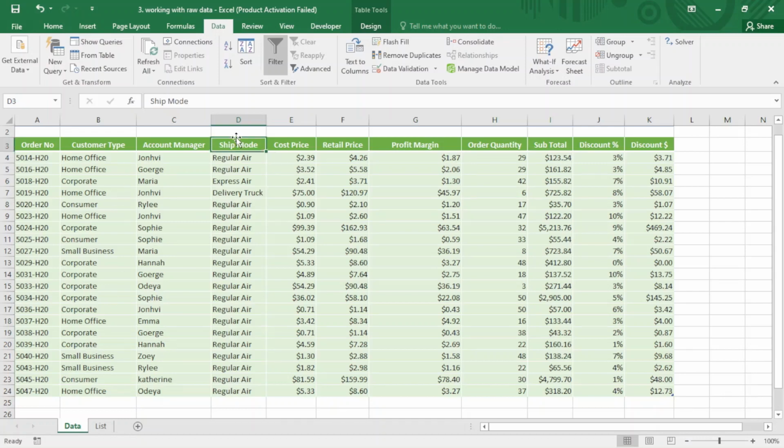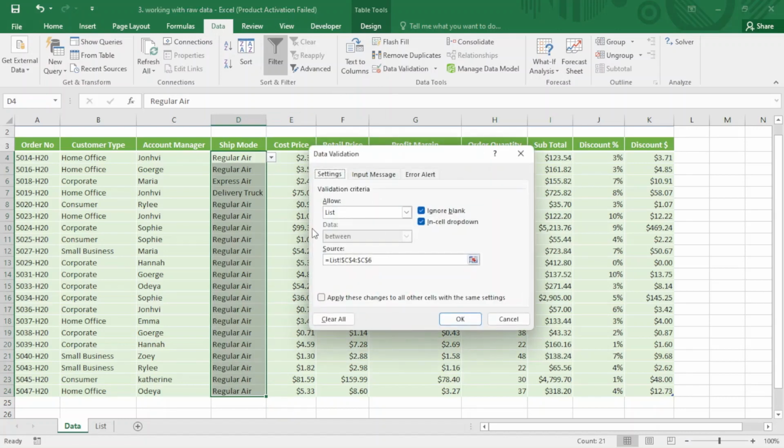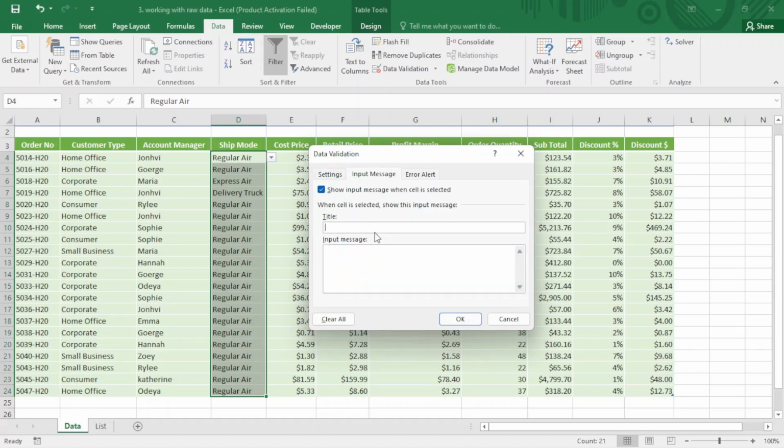select the column. After that I come to data validation, and here you can see I applied this, and here I just come and add some message. Here I choose the title, I write shape mode, and here I write something like there are 3 kinds of shape mode.